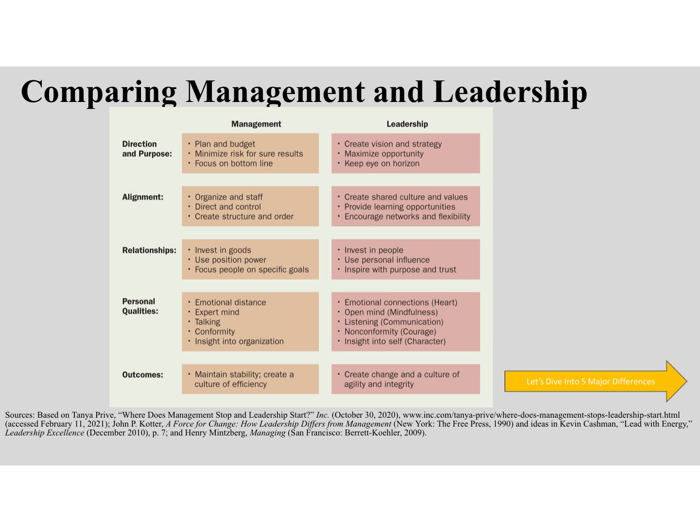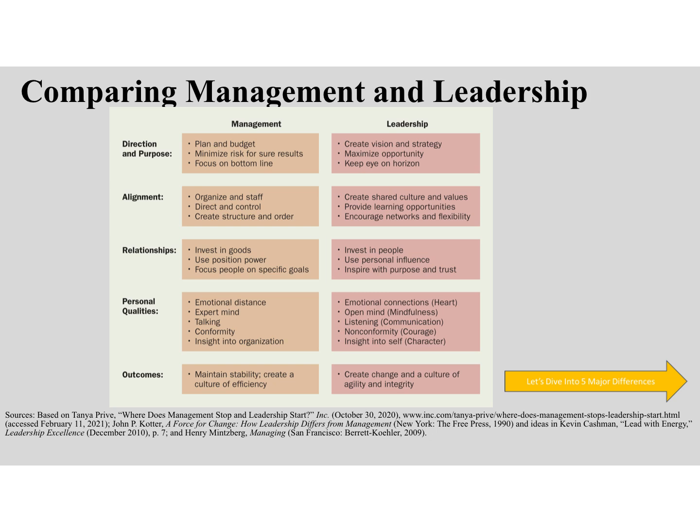With management, you are having direction and purpose by way of planning and budgeting, minimizing risks for sure results, with a focus on the bottom line. Leadership, on the other hand, creates that vision and that strategy. They maximize an opportunity and they keep an eye on the horizon. So they're not dealing with the details.